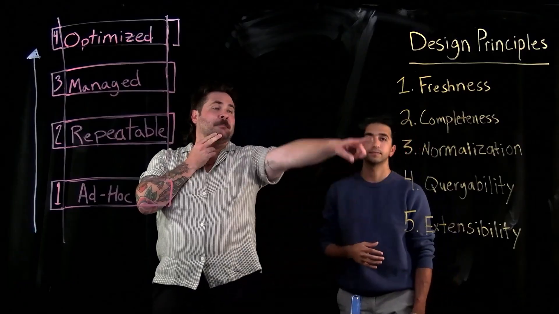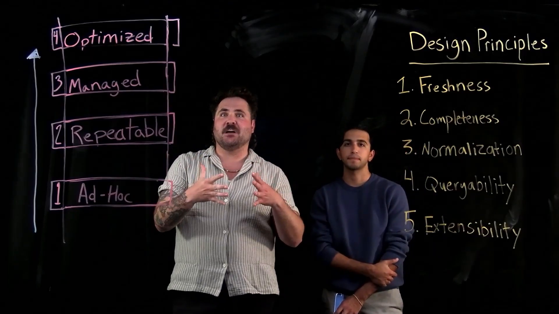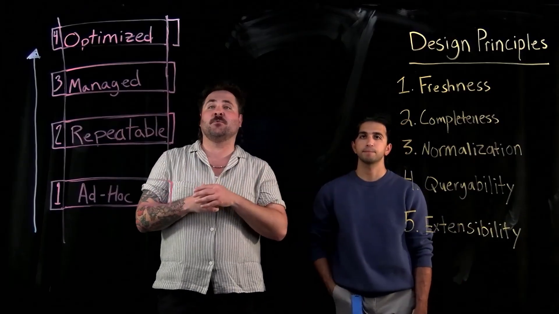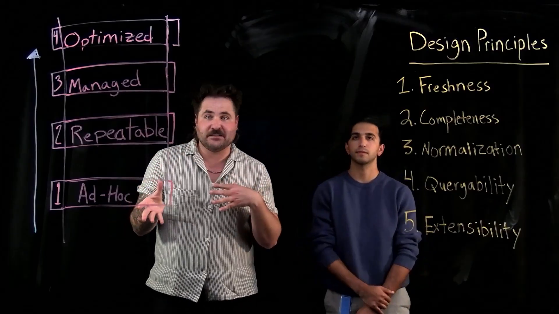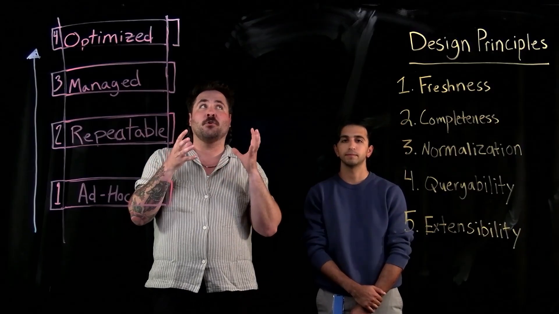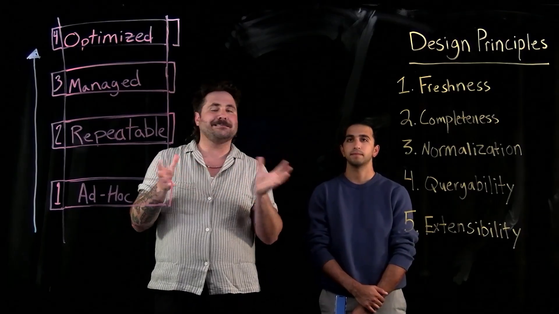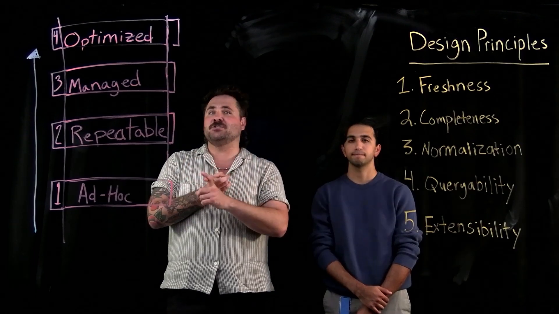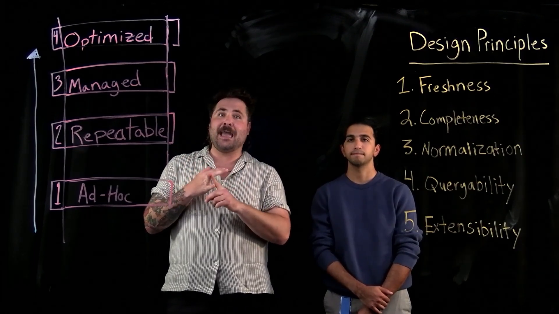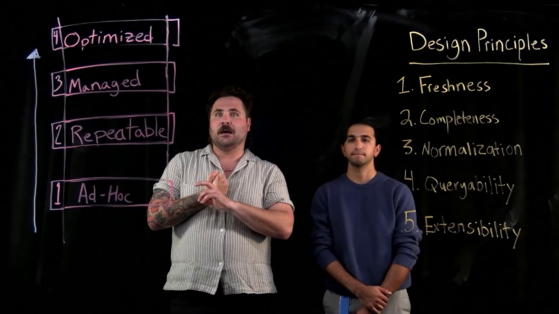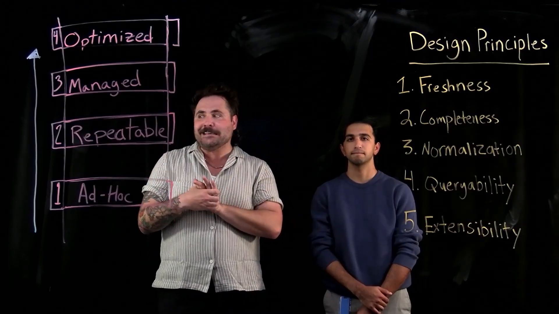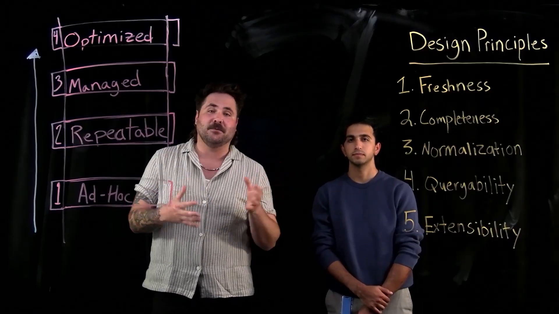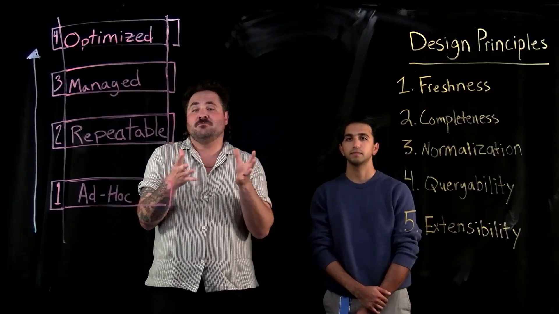Principle two is completeness. The question you should be asking yourself is: do we see everything in our cloud environment? AWS, as of the date of this recording, has 240-plus different services that you can access for cloud configuration data. Your inventory needs to get complete coverage across all of these — not just the main ones or a couple of your S3 buckets. We're talking configuration data, relationships between different resources, tags, permissions, and full metadata depth. Anecdotally, I see 90% of companies I talk to saying they have 40% to 60% visibility into their cloud — that's still a lot of resources you don't have eyes on.